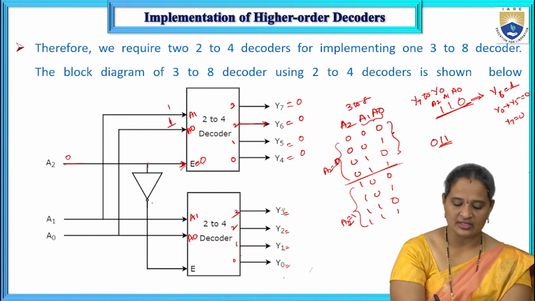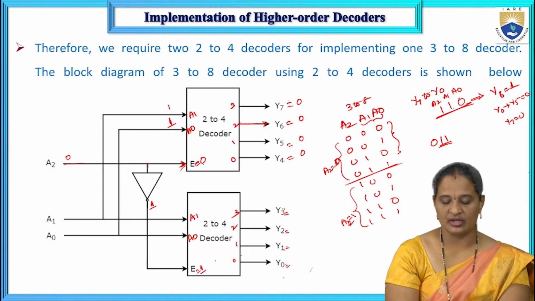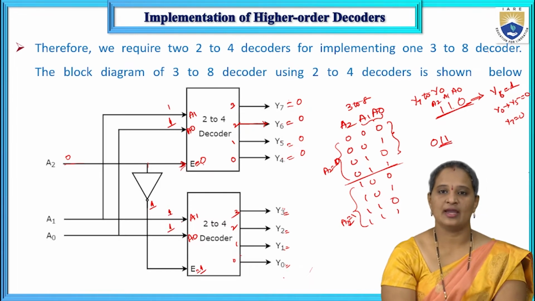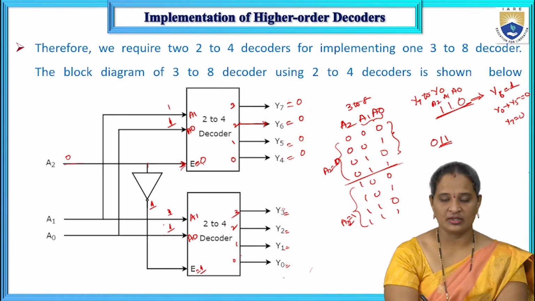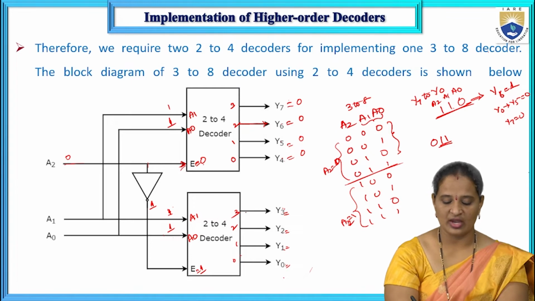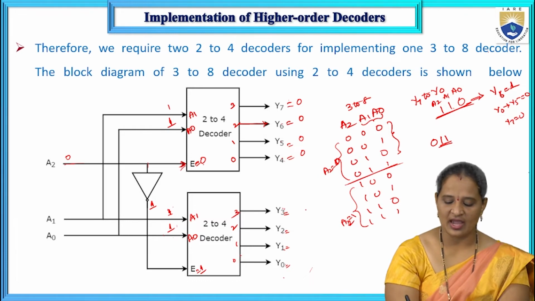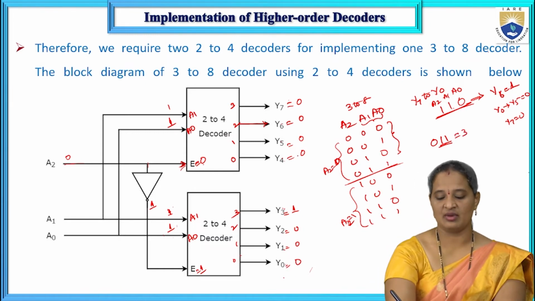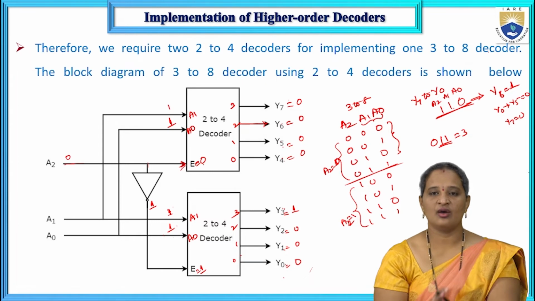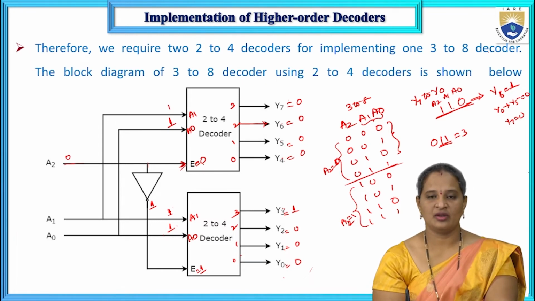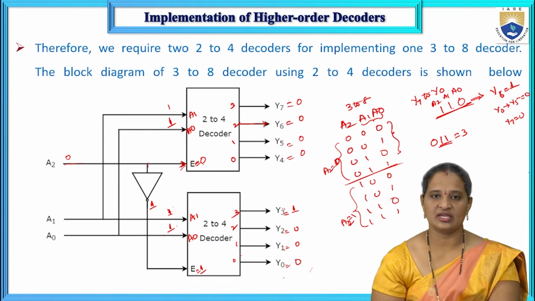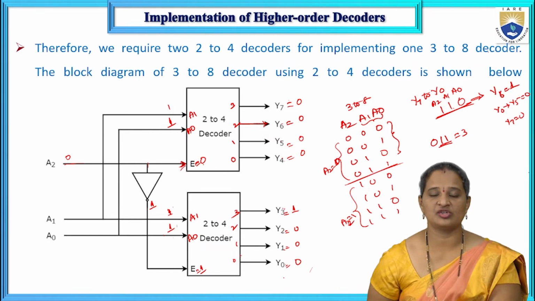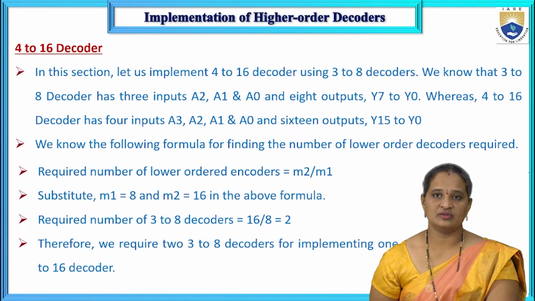Now as it is 0, it is complemented and becomes 1. So now the enable input is 1 and the lower decoder is enabled, and it will check the inputs applied to A1 and A0. The inputs are 1 and 1. What is the decimal equivalent of 1, 1? 3. So Y3 is high, remaining all are zeros. Like that, the decoder will decode the given input combination. That means it converts the given binary data into its equivalent decimal data. So this is the implementation of a higher order 3 to 8 decoder using 2 to 4 decoders.